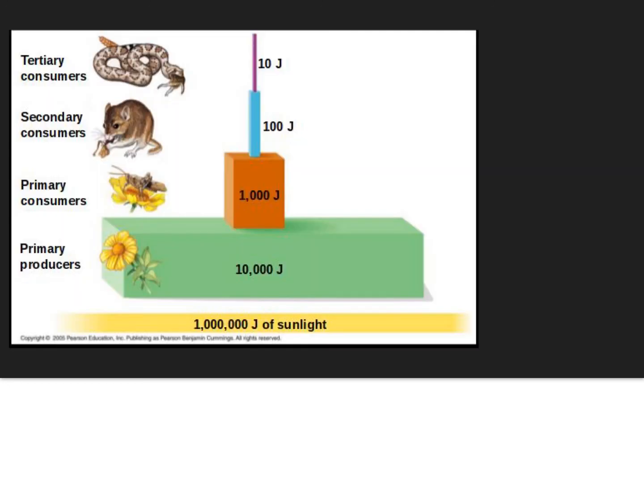Okay, so this is our last picture for this. So this is actually showing the energy transfers and how little energy is passed from one to the other. Okay, so 1,000 is 1/10 of 10,000. All right, and then 100 is 1/10 of that, and 10 is 1/10 of that. Okay, so this is our big area of energy. By the time you get up here, there's very, very little energy that gets up there.